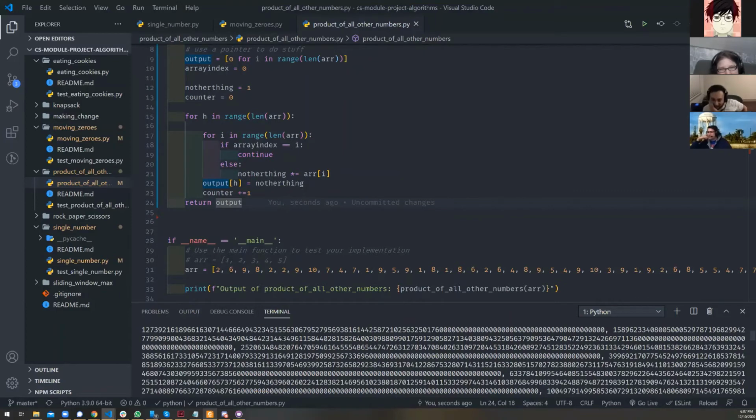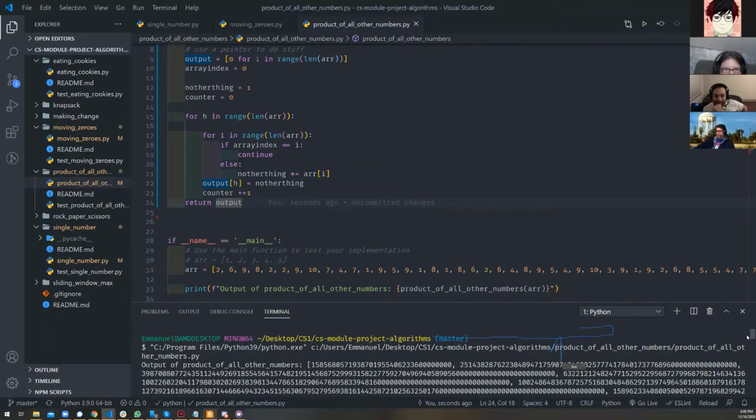Woof. Got a lot of zeros. What do we do with all those zeros? Can we go to the very beginning of this answer? Just, yeah, all the way to the, okay. I have a feeling that's not the answer. Is that the answer? You know what? I think this is multiplying 2 times 6, and then multiplying that times 9, and then multiplying that times 8.